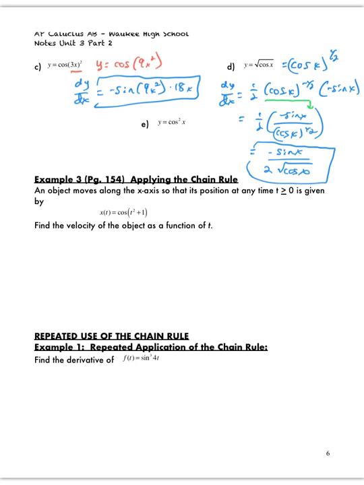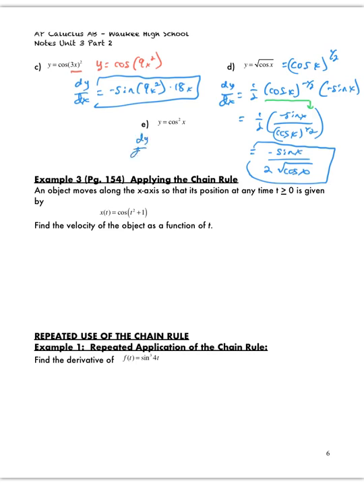Tricky one in E. This is one that gets a lot of students until they have it down. Look at the position of the exponent. It is now on the cosine. So remember, if I were to evaluate this, I'd have to do cosine first and then square it off. So that's a signal that I need to use my power chain rule first.